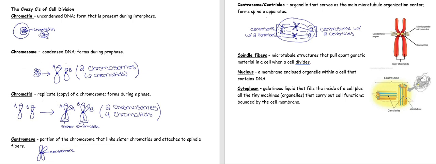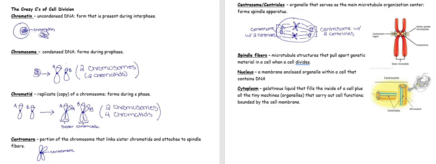So let's talk about some of the terms that you might encounter when you're first learning about cells, especially when you get to DNA and how it's turned into protein, or when you talk about DNA as chromatin and then it's condensed into chromosomes. Also, you can replicate it so it can be sorted for mitosis. Well, here we have a short review over all of those C words and some other terms as well, but a lot of those C terms were the crazy C's of cell division. They do pop up here and there in other places, not just when we're talking about cell division or mitosis.